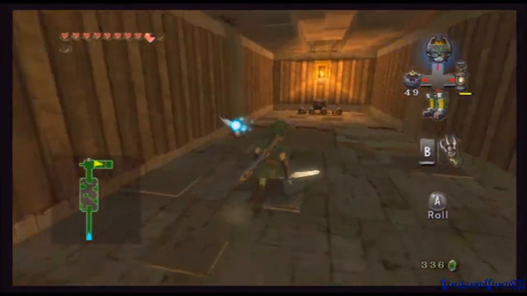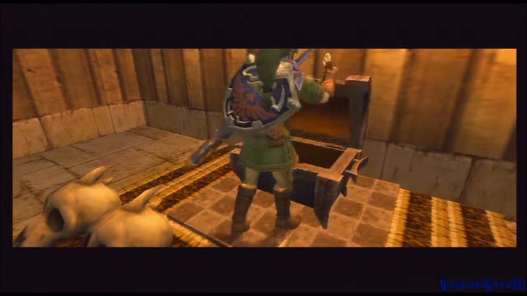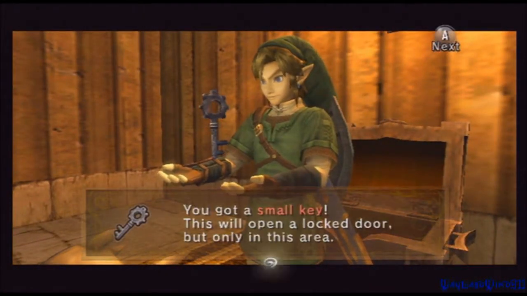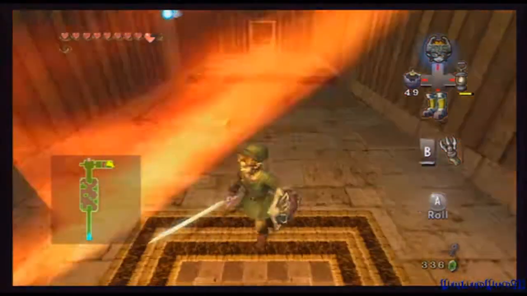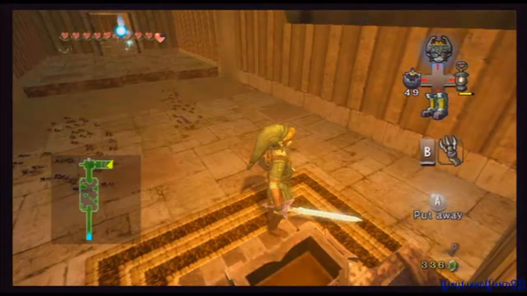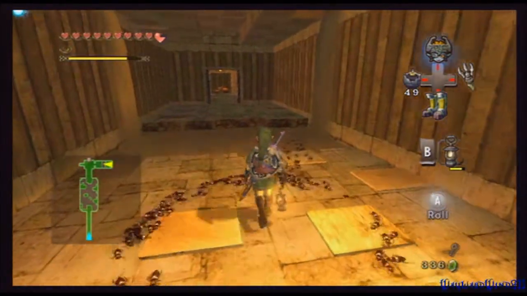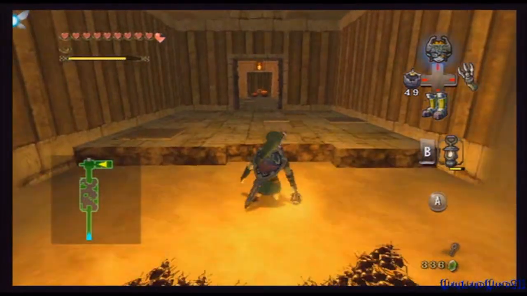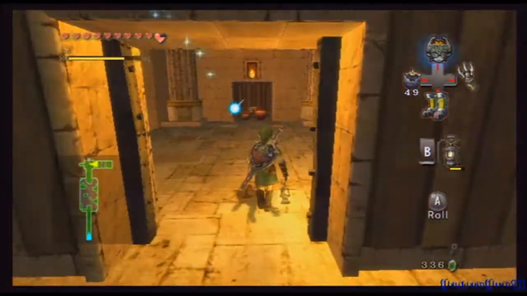What's over here? Whoa. A treasure chest! With a small key! Nice. Now, bugs! Lantern! Yeah, these bugs, these will continuously... I haven't been hit by them in a while, so I don't know exactly what they do, but I believe they continuously damage you.